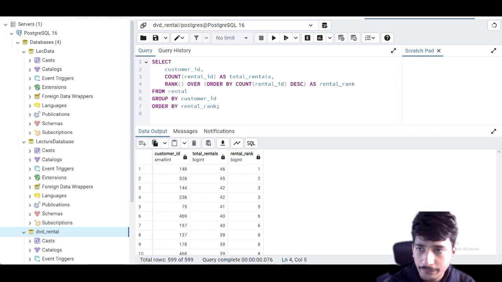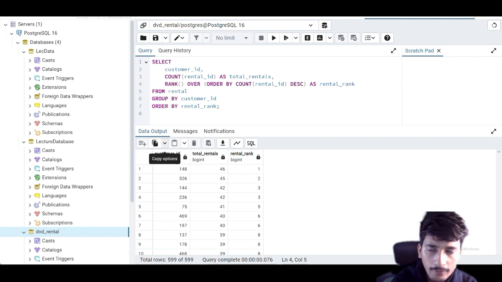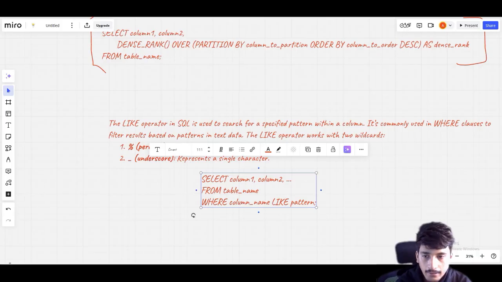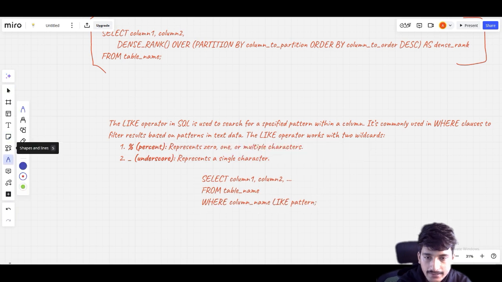Now there are a few last operators we need to know about, and then I hope you have command of the advanced SQL statements, and in the next lecture we are going to look at how you could solve some SQL command questions. The last thing that we need to look at is the like statement. If we want to search for some patterns in our SQL, we use like patterns.